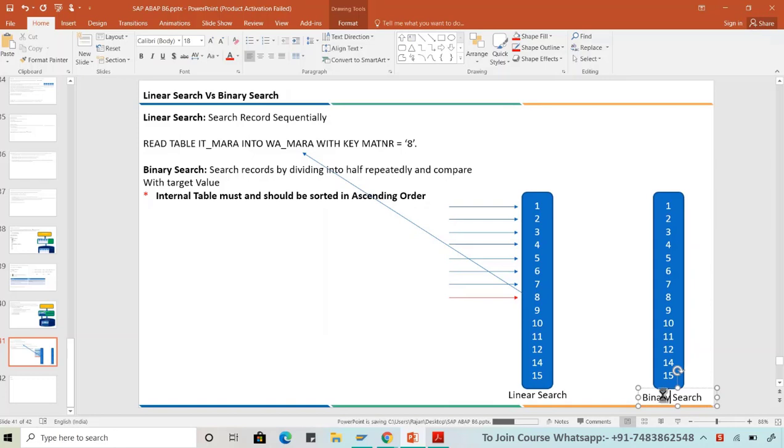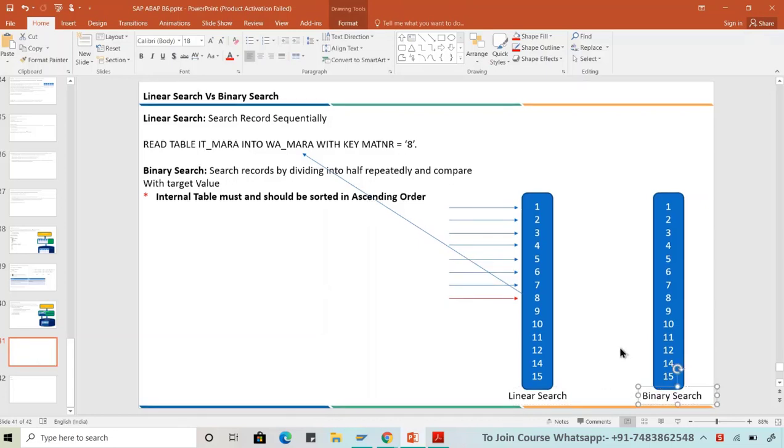Binary search is always faster than linear search. It doesn't matter how many records exist in the internal table. Some people say that if there are fewer than 100 entries, then use binary search, but it doesn't matter, it's always faster. Don't worry about how many records you have. I've tried it in the system, so it's always faster, whether 5 records, 2 records or 1 record.